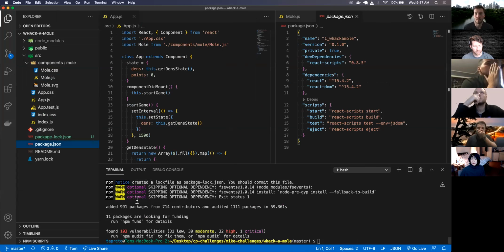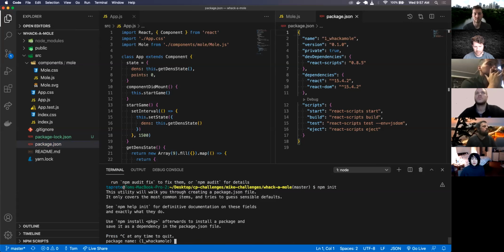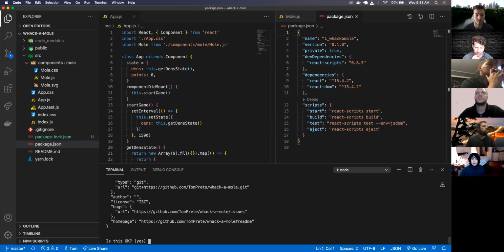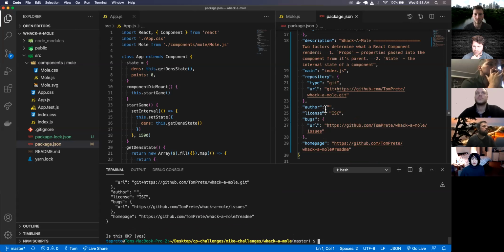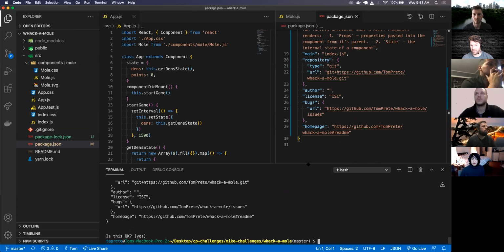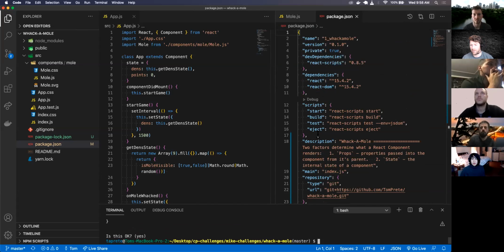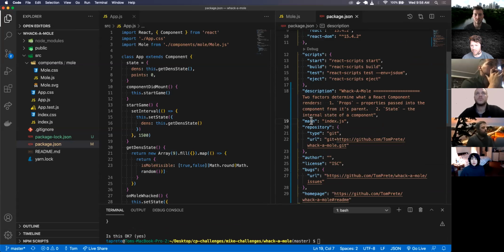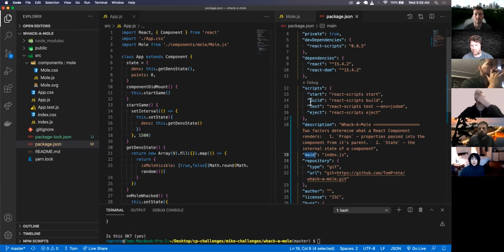Will it ruin anything if you did run that command in there? I'm not quite sure. If you did, it might override some things, but I don't know. I've never done that before. So if I come down here and I do npm init, it says this utility. So yeah, it might do something bad. So yeah, literally just created. I don't even know what any of this stuff is. I think it just added the description down into that file. Yeah. Main repository. Yeah, I don't know why.